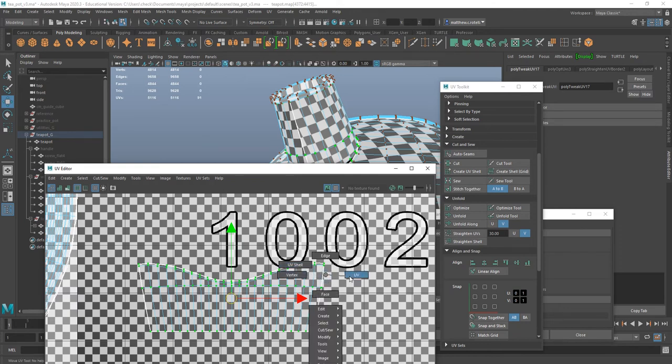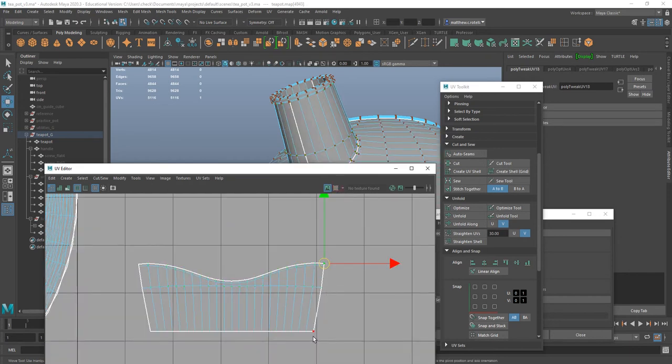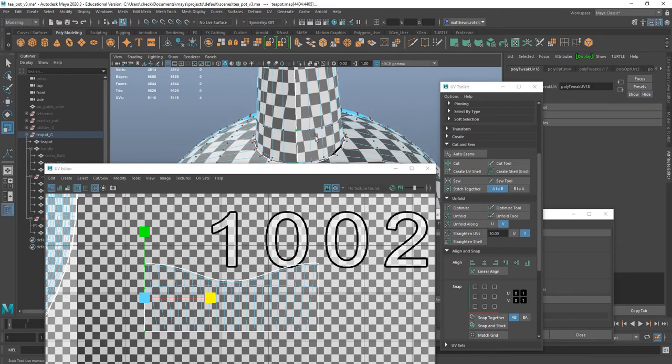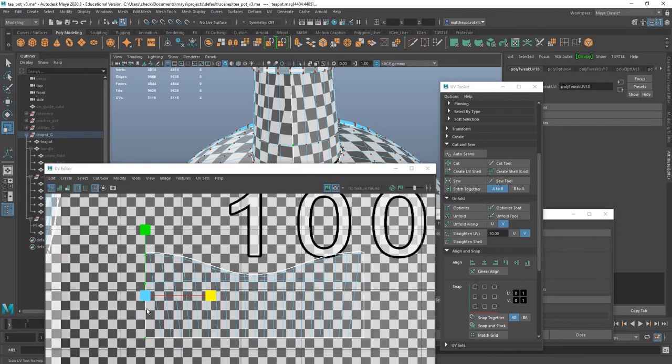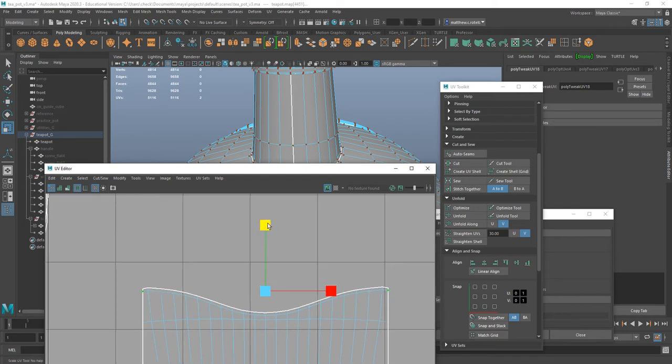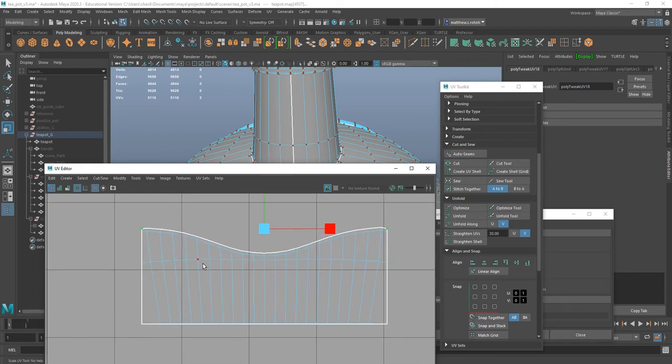Which, you know what else I'll do? I'll grab these UVs, straighten them, and what that should do is it should allow this to be somewhat seamless at the edge here. Are these not? No, they could use some aligning. Let's see. Alright, and now I'll grab all of these UVs in the middle. Unfold.